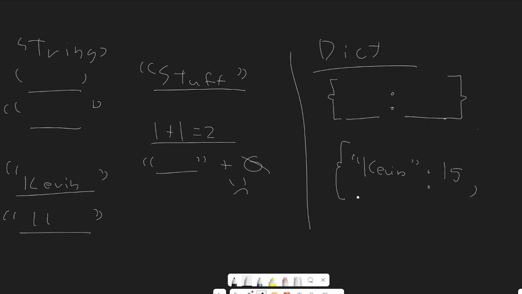Let's say I use Ethan, it's a brand name, and then I put in 16. And then I end off with another curly bracket. As you can see, I am storing more than one value in this dictionary.